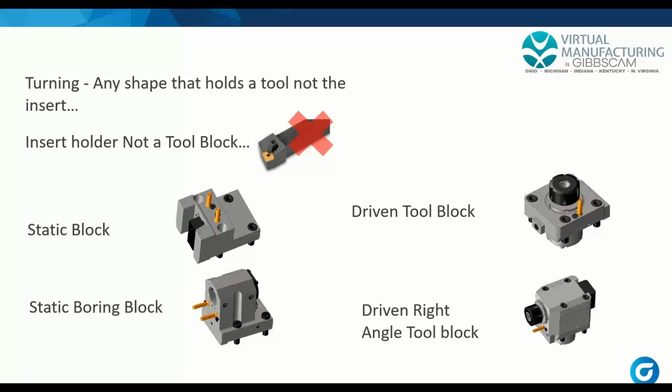There it is. So on the turning side, we're not referring to where the insert is being stationed. We're actually referring to the blocks themselves, whether they be the statics, which holding 2, 4, 6, 8 tools doesn't really make a difference, or a driven block for drilling on the OD, or a static boring block, or again, a block that's holding any type of an angled head that we can affix to it. We have examples of all of this stuff that will show and kind of give you the gist of how intermediate tooling is meant to function in the Gibbs world.